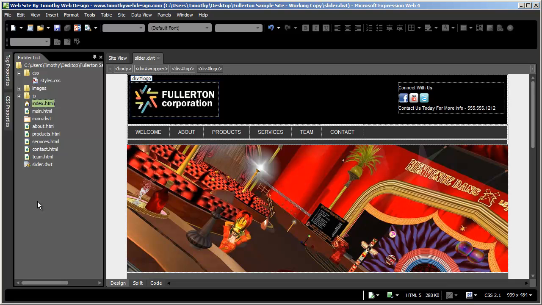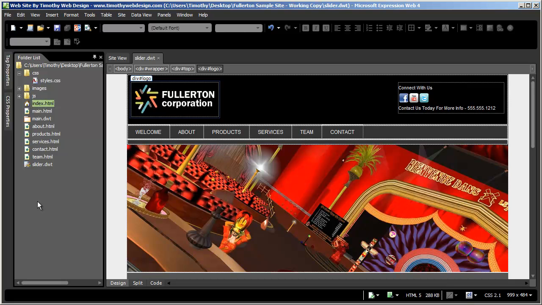Now we need to go get the tools that we're going to need to create that fading effect. The technology that we use to do that is a language called JavaScript. And fortunately there's a lot of pre-existing JavaScript tools out there that will help somebody who is completely unfamiliar with JavaScript actually create some pretty great effects like this. So while this may look very difficult, you're going to see that it's actually pretty easy.